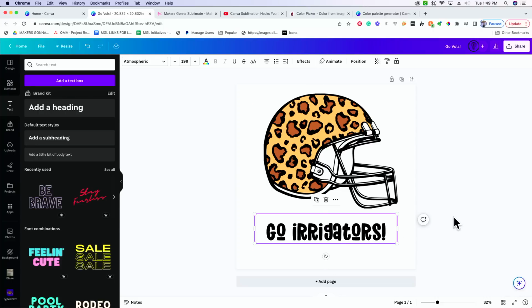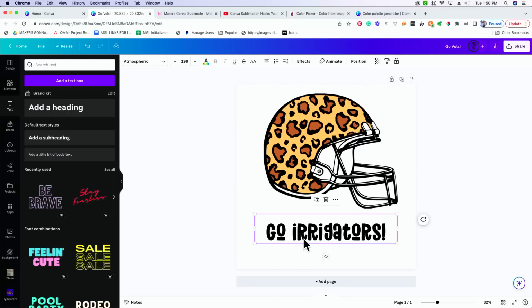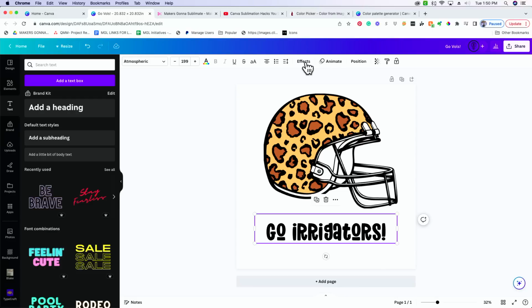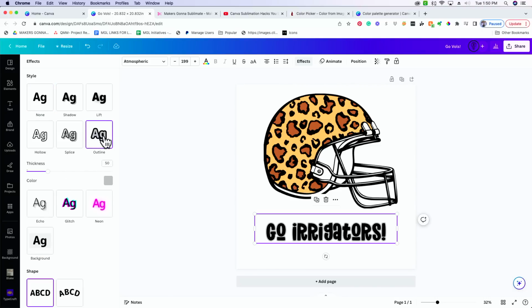Okay, so we've got our text on here. Now what I want to show you all is something that they did not always have in Canva. I want this text to really pop off of my shirt. So obviously if we're doing it on a white t-shirt, but we want it to have an outline around it in our team colors, say this brown and orange were our team colors, you can actually add an outline in those colors. So let's go to effects. You've got to make sure to have your text selected. And then we're going to add an outline. This is not a brand new feature, but it's semi new, I would say.